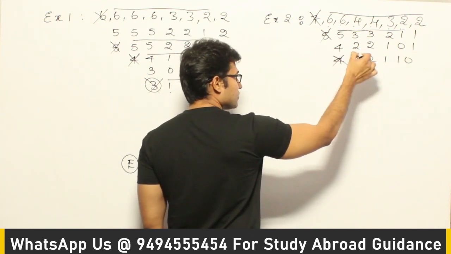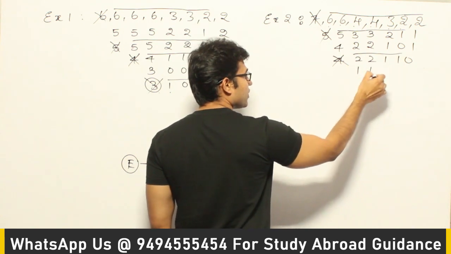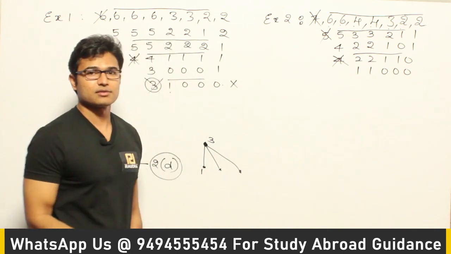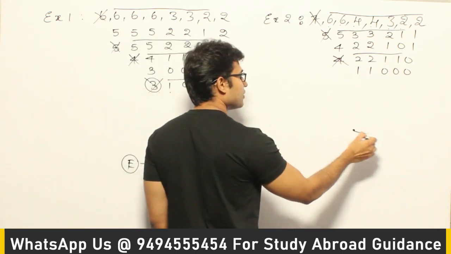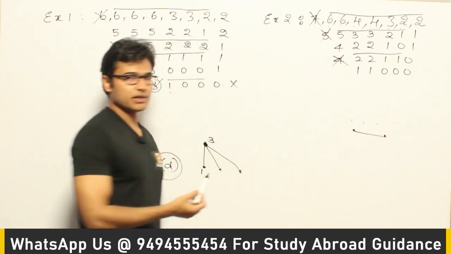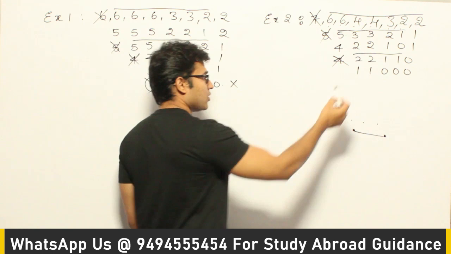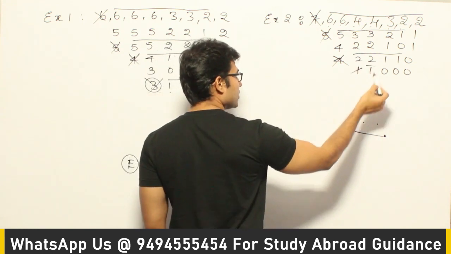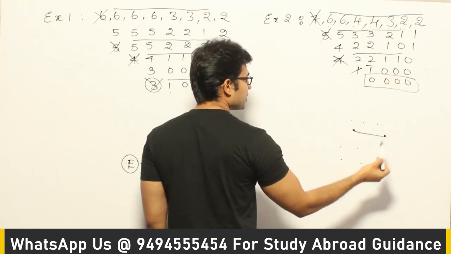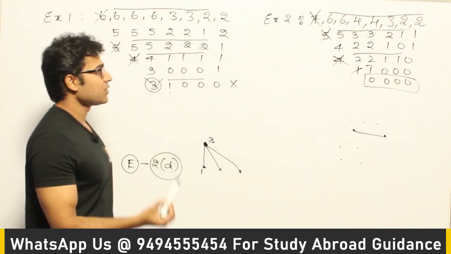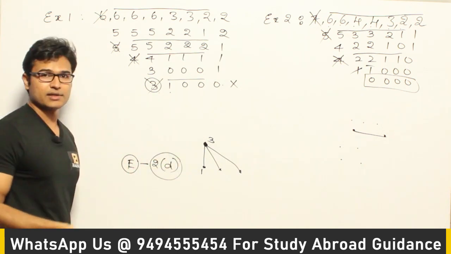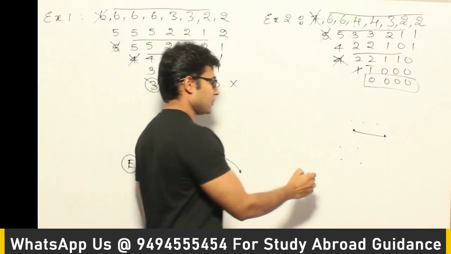Now if I delete this, for the next 4 I have to decrease 1, which means 1 1 0 0 0, right? So here itself we can see that there are 2 vertices of degree 1 and 3 vertices of degree 0, therefore that is a simple graph, right? Or if you want to delete this, then you decrement this by 1, so 0 0 0 0. If you get all zeros, then it is easy to see that there is a graph with all zeros, right? So you can say that a simple graph exists for the second sequence, okay? For this sequence it doesn't exist, for that sequence it exists, okay, fine.